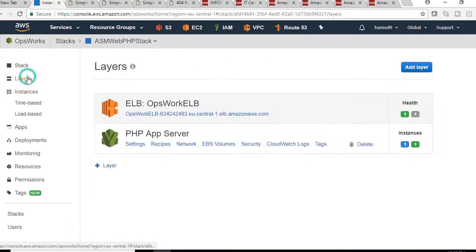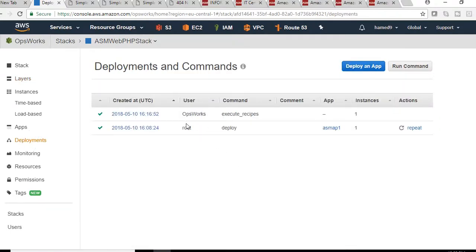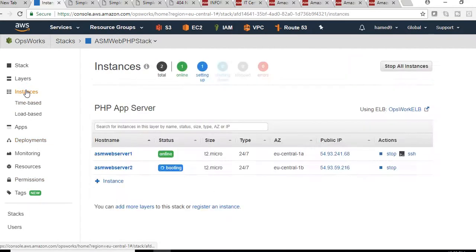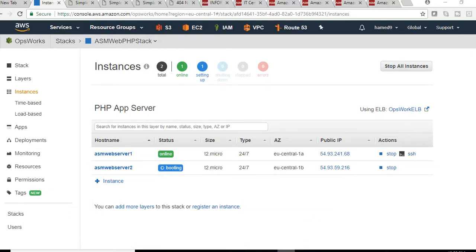But the key is that I put 2 instances here. It's going to get everything on this. Anything that has been deployed, see, deployed, everything that has been deployed is going to deploy to that second instance too. That's what we're trying to show you. So it's still booting. We just have to wait. Okay, so go back to here. Let's continue our notes.